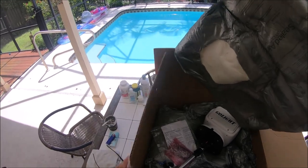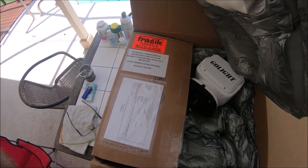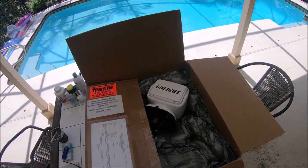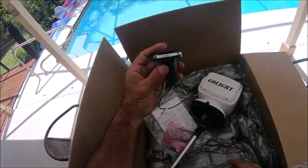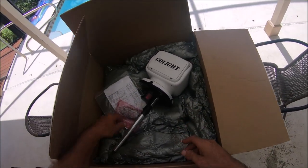Alright, on the front it says, damages due to shipping must be reported within 2 days of receiving package. So when you get it, make sure you open it up. Of course you would, it's like Christmas. Alright, I wouldn't use it, but my boat has one. Most boats do, right?